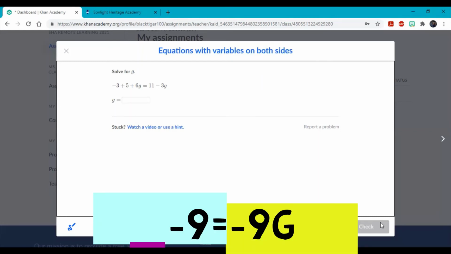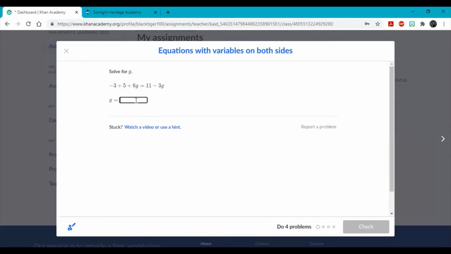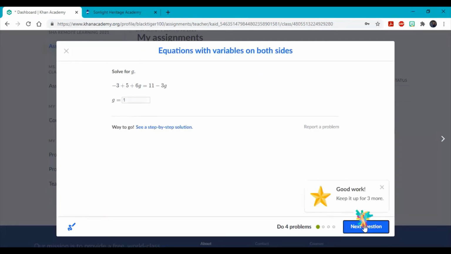Of course, we're going to solve for G. So we're going to move -9 from the G. We'll bring it over. If it was multiplication on the right side, it becomes division on the left side. So now we have -9 divided by -9 is equal to G. Of course, it's the same number being divided by itself, so the answer is going to be +1, right? So -9 divided by -9 is +1. So our answer here should be +1, and that is correct.